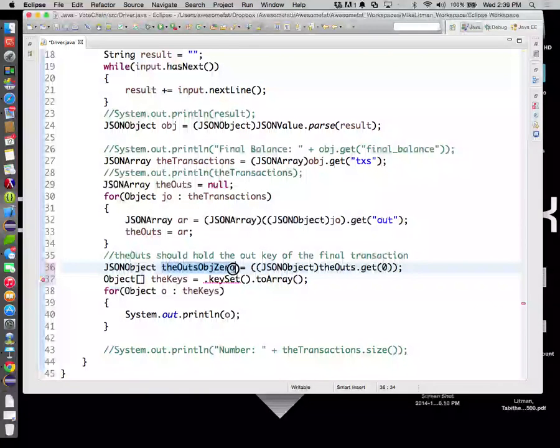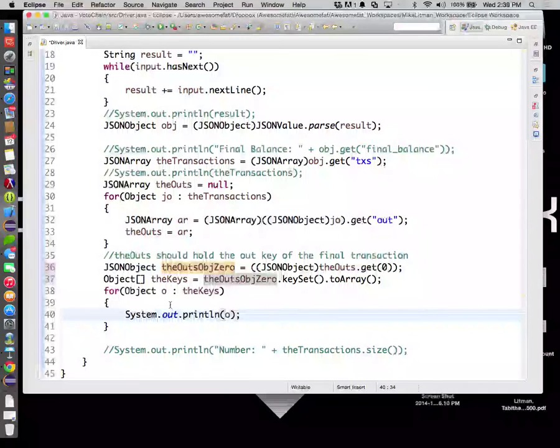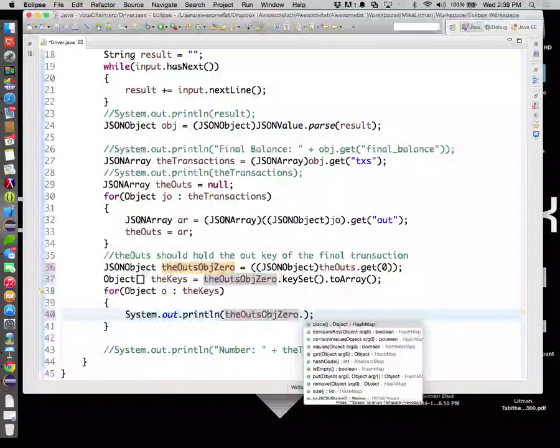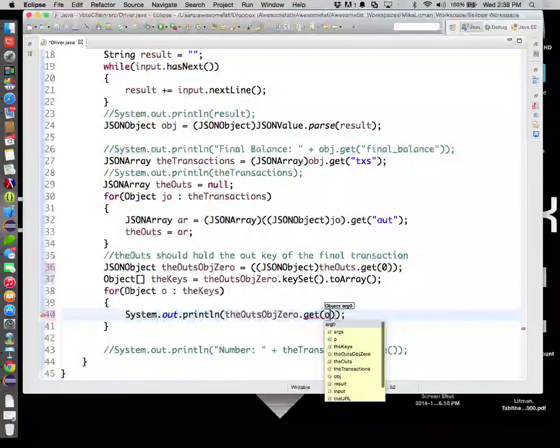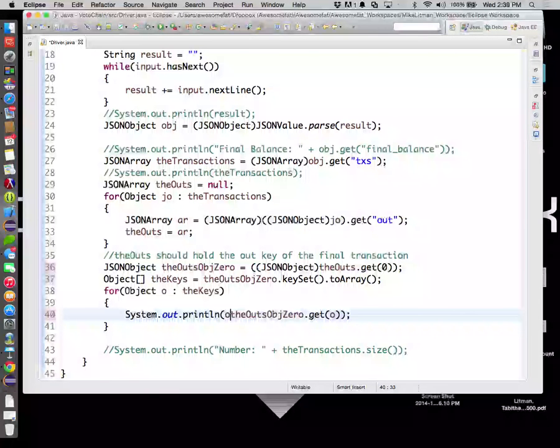Then we're going to use the outs obj 0 to get the key set. And then O is each key. So what we're going to do is print out dot get O. And why don't we go ahead and print out O as well.